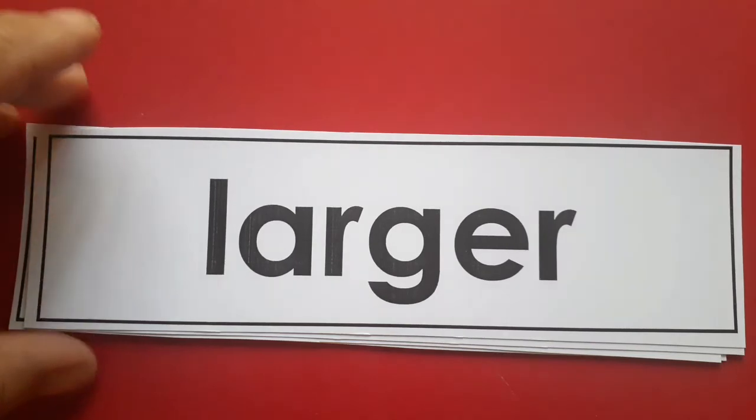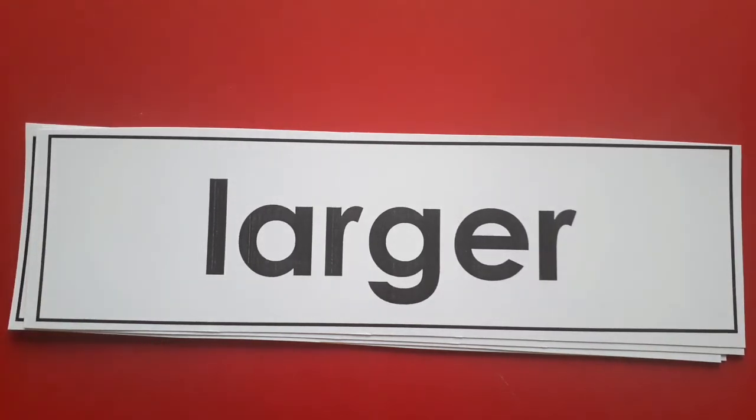Lots of words today. What is this one? We already talked about the word bigger. This is a synonym for bigger. It means the same thing as bigger. What does it say? Yes, larger. To be larger means it is bigger in size or amount. Sometimes in math we say, which number is larger? Our bears today want to see who has the larger piece of food. Larger. Read it 3 times. Larger. Very good.